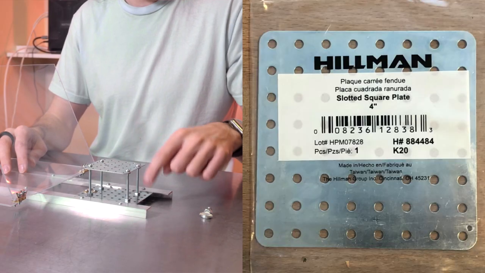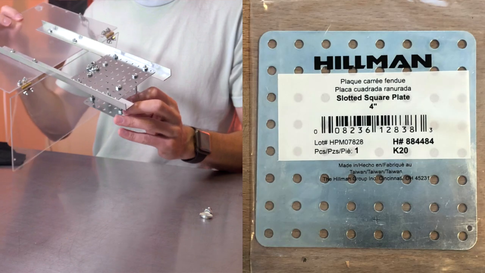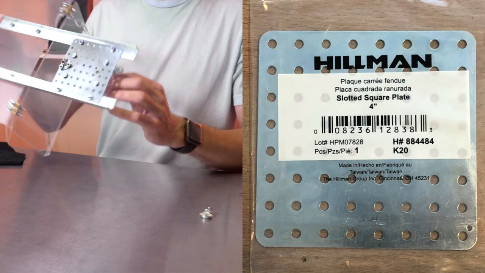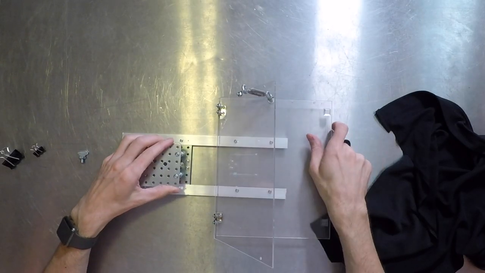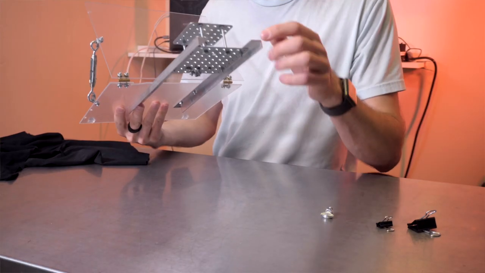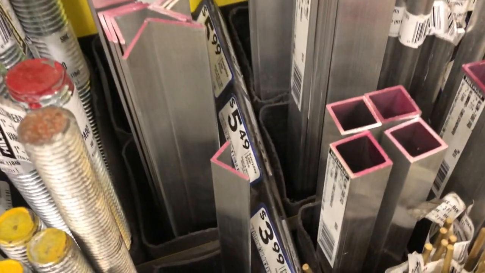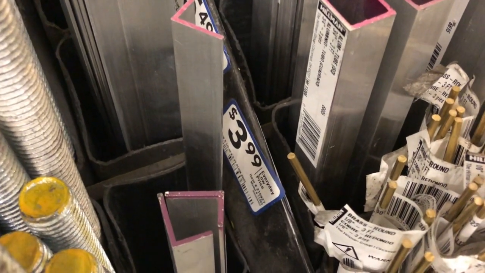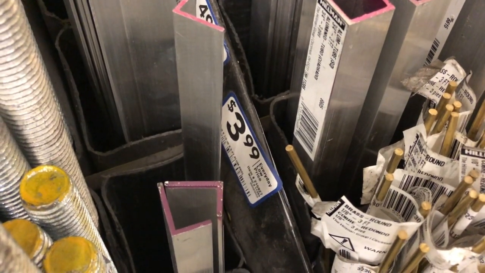I grabbed a couple of cheese plates is what I'm calling them. One is a four inch cheese plate, four by four, and one is about a three by three. And then I grabbed this long L piece of scrap material or DIY material you can find in the bins at like Home Depot or the big box stores.